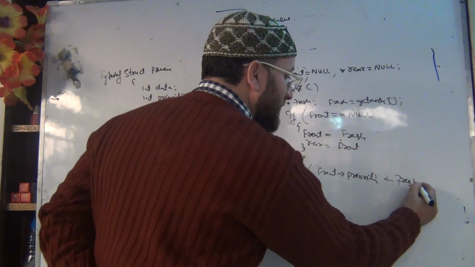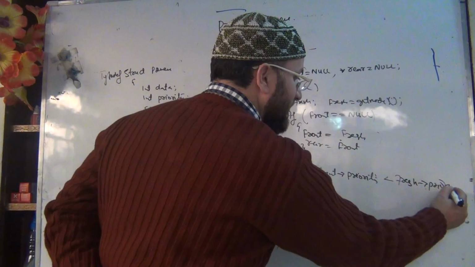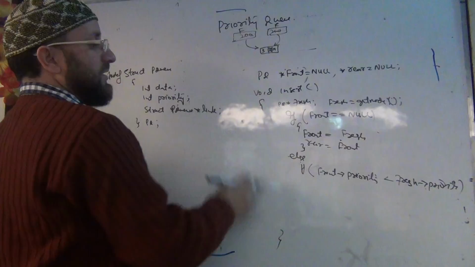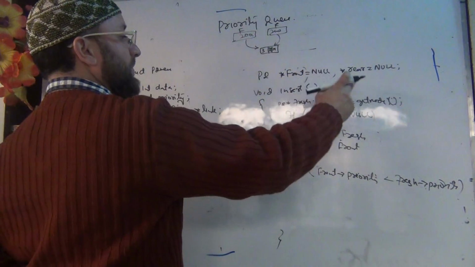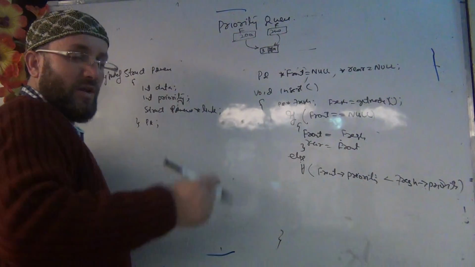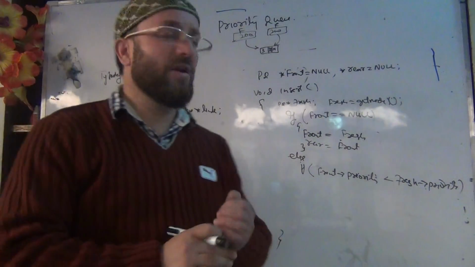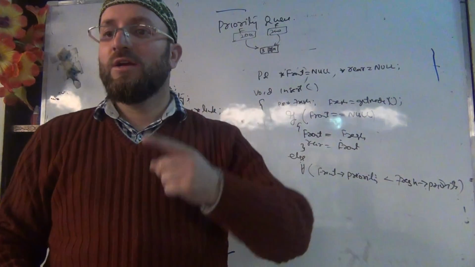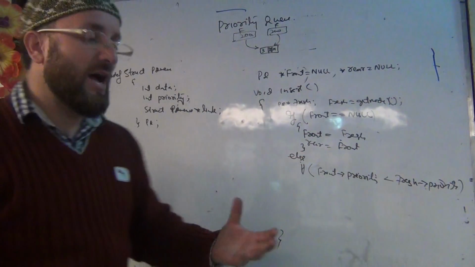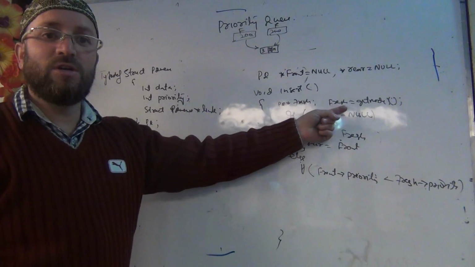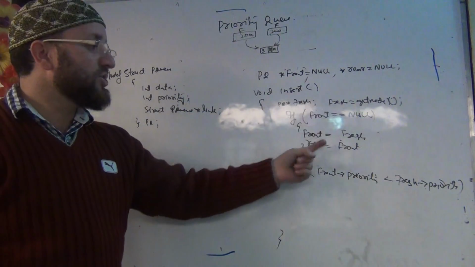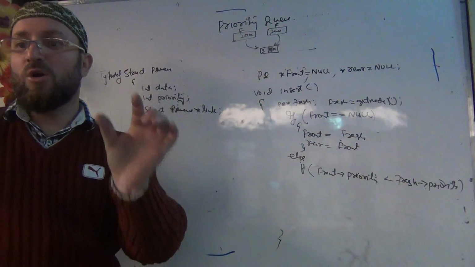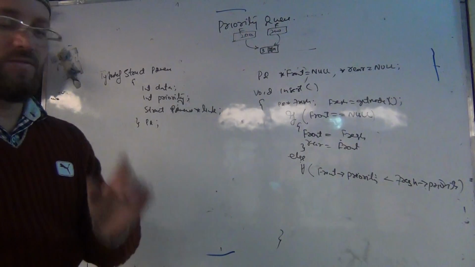So front arrow priority is less than what? Fresh arrow priority, because fresh is the new node's address, which I got here, fresh get node. Then you run second time, you go to the main, you created first node, then you go to the main, where there may be the do while loop. It's asking you again, do you want to insert? You say again insert. Again insert function is called, you're creating new node, put in the fresh. Now you have to check the condition, where will I put that new node? According to priority I have to put. That is the only difference.